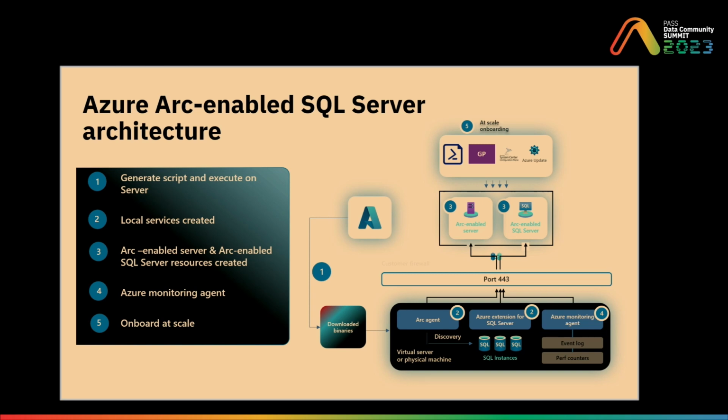Now, many customers said once they have done the POC or testing, we just want to blast it out to everything. And if a new server comes in, we just want that to be auto-enabled. Then you use Azure Policy to set those rules. So we have given you full flexibility of that. Once the agent is installed and enabled, the server is discovered, pops up in the inventory, and you can consume additional services.